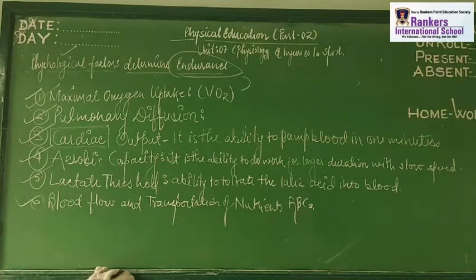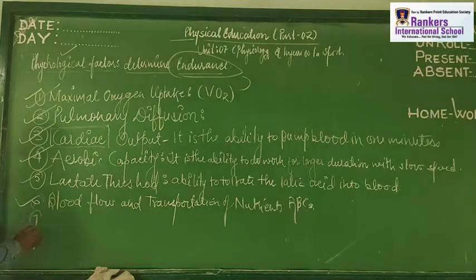Next thing we talk about is red muscle fibers. Red muscle fiber is also called slow twitch muscle fiber. These red muscle fibers carry more oxygen. Thus, when the oxygen is more, aerobic endurance will improve, and definitely there will be good endurance. So it's a point to note: red muscle fiber is also called slow twitch muscle fiber, right?